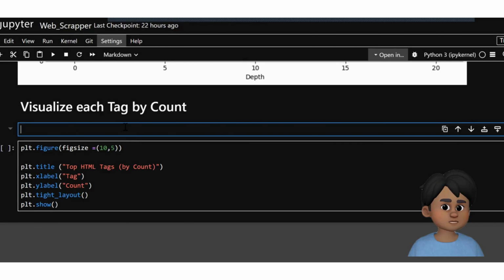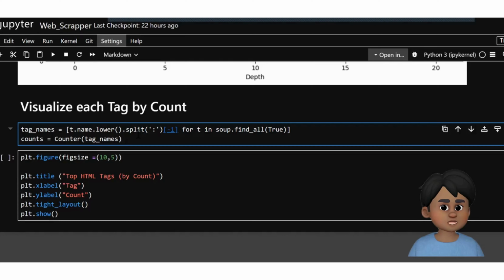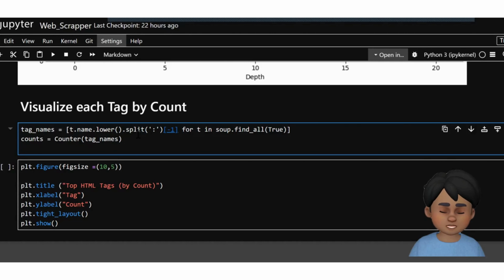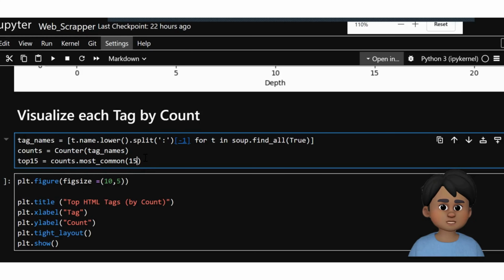We copy this one here and say top 15 equals counts.most_common(15).